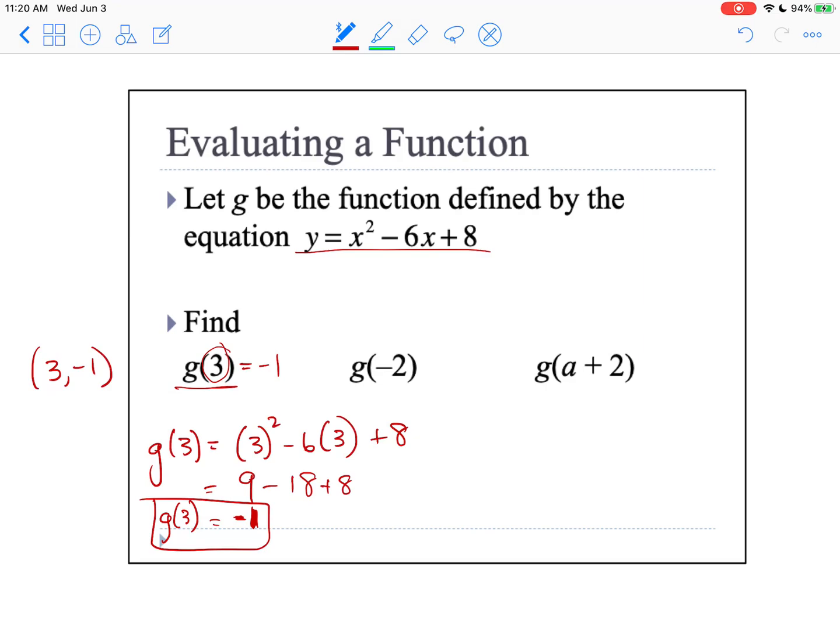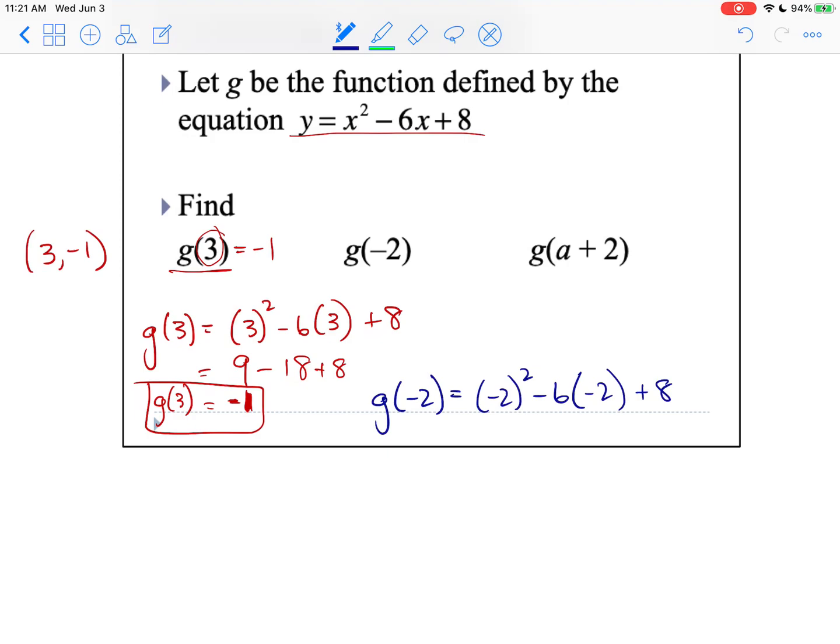So now let's find g of negative 2, sorry. Do that in a different color. This is going to give me negative 2 squared minus 6 times negative 2 plus 8. And even though I didn't put it in here, if at any point you wanted to pause and try to do these problems on your own and then unpause it and watch me go through it, that is up to you. So negative 2 squared is positive 4 plus 12 plus 8, and that's going to give me 16 plus another 8 is going to be 24.